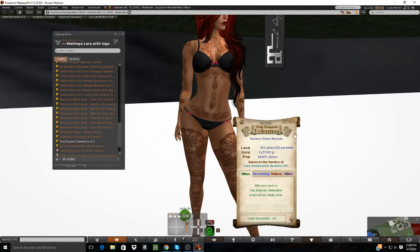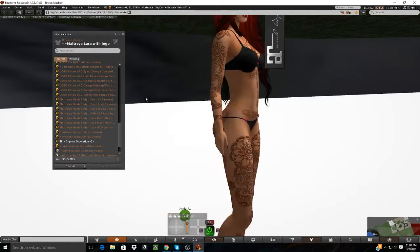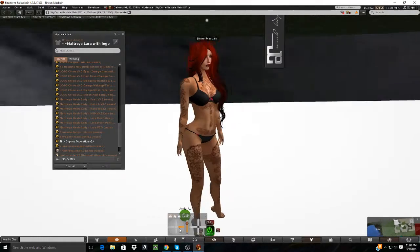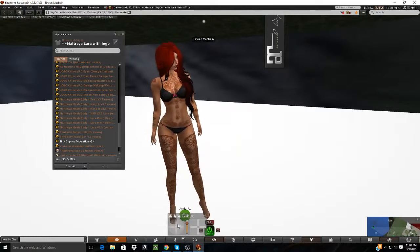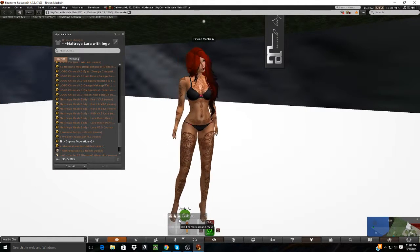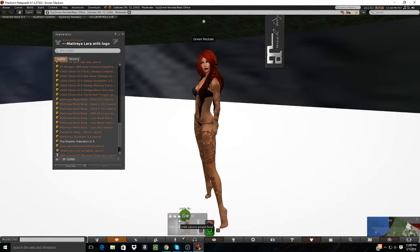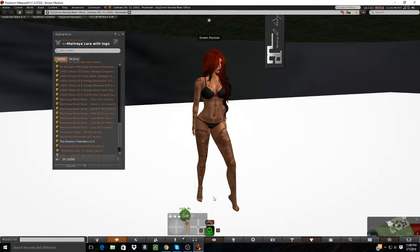I'm going to get rid of this. The thing with the Maitreya is that it actually has some really nice curves. It's really basic. For the most part, I've noticed that a lot of designers seem to be using it as a bit of a standard. You'll find a lot of dresses and a lot of jewelry made specifically for Maitreya, and I think that's because it works well with designers. I use it when I work with my templates.